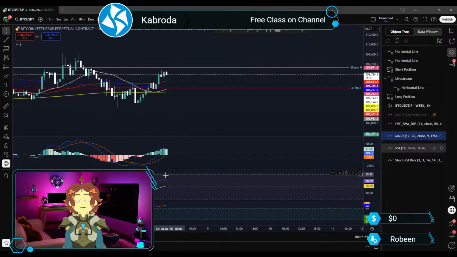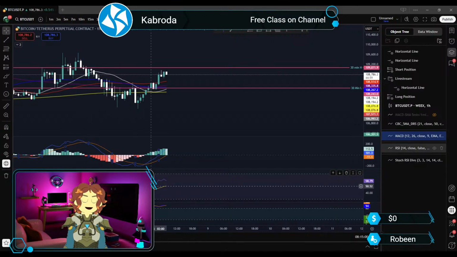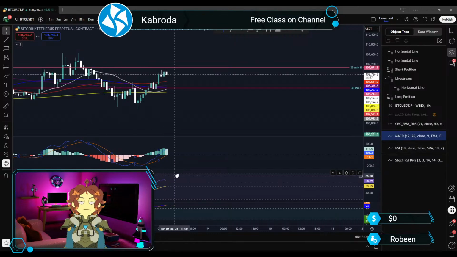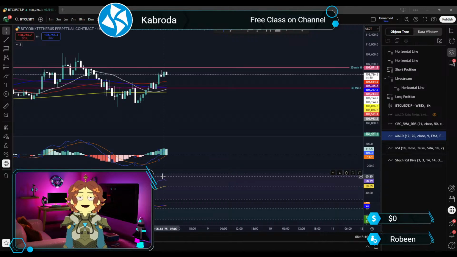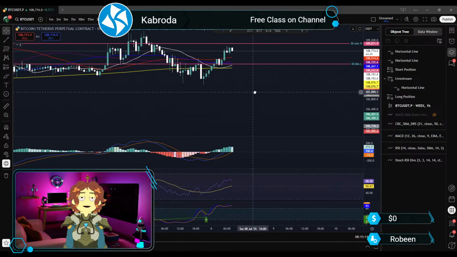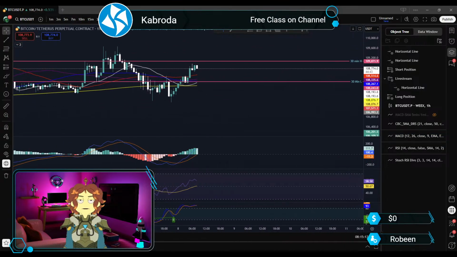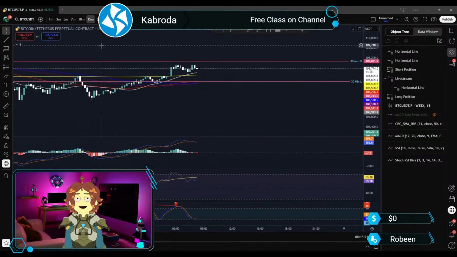RSI 60 plus strong slope. So yep, RSI is breaking above its middle line. It's above it quite a bit, but you see this yellow line's curling up. That's a good sign too, because typically what will happen is this will come down and retest this line maybe, and then break back up again. So it'll just follow the yellow line up and then come back down as the yellow line starts to come down again. So yeah, it's definitely bullish. This one looks great. This 1 hour. So 4 hours cautiously bullish, 1 hour's very bullish.